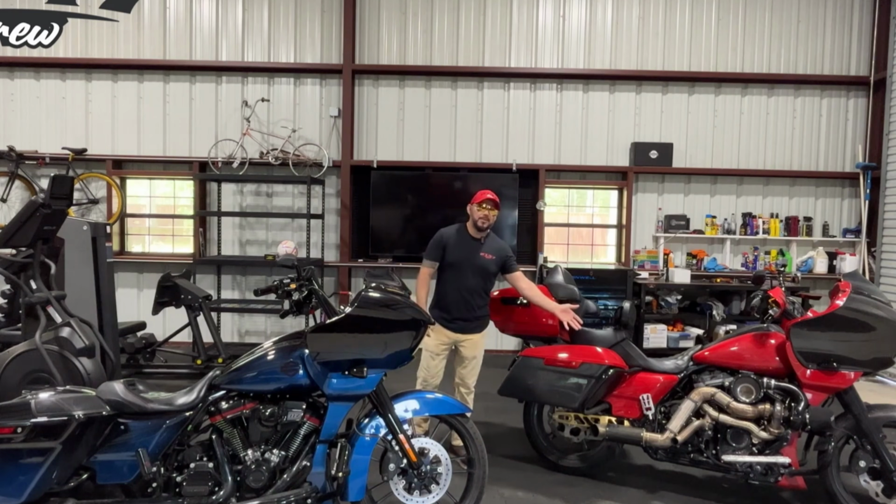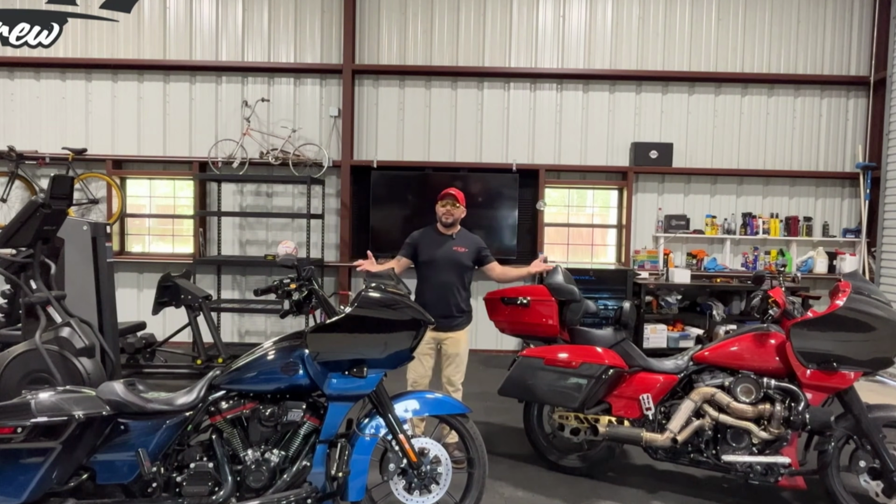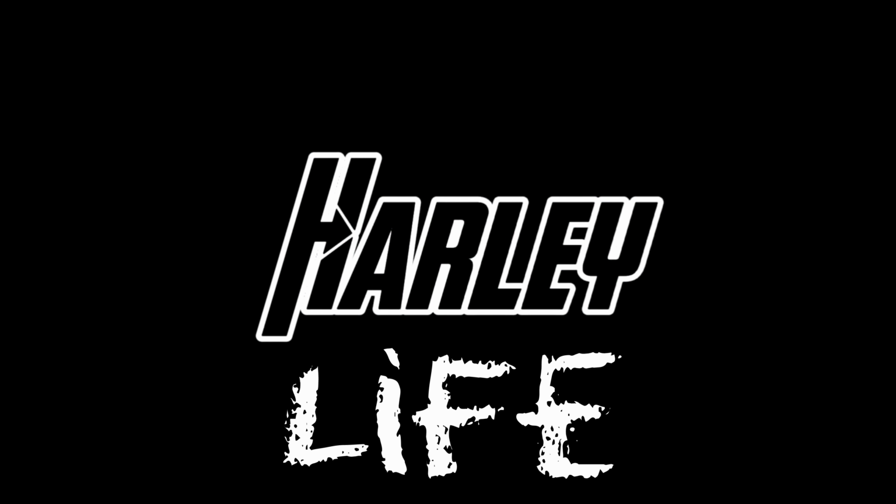The 131 Turbo versus the 131 Stage 4 kit. Which one's right for you? Stage 4 aftermarket or Harley engine kits. Some say it'll turn your bike into an absolute monster. Others say it's a $6,000 ego trip for bragging rights at bike night. What a Stage 4 kit actually does, what it costs, and whether it's performance or just a pure flex.